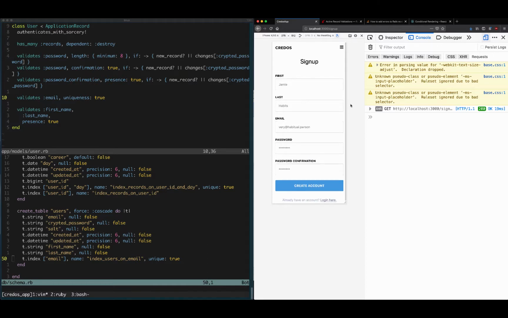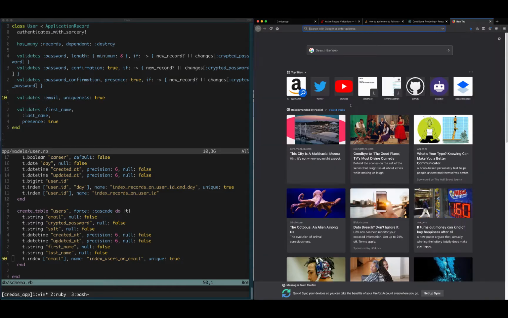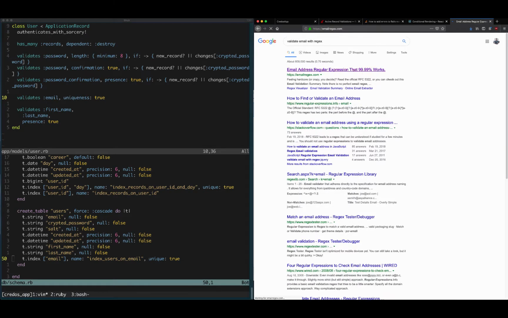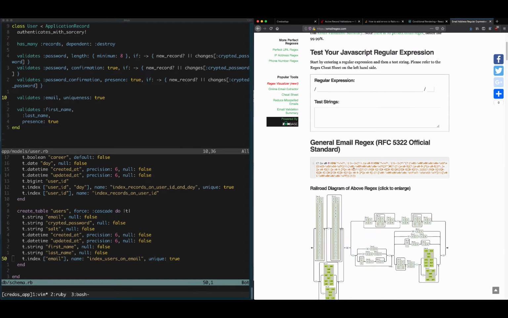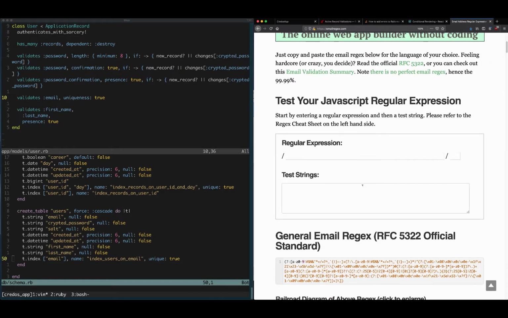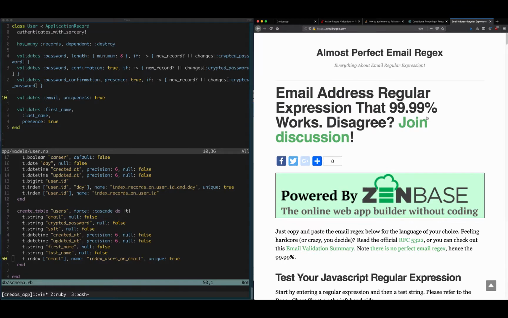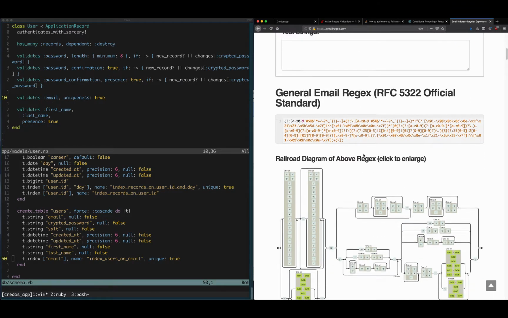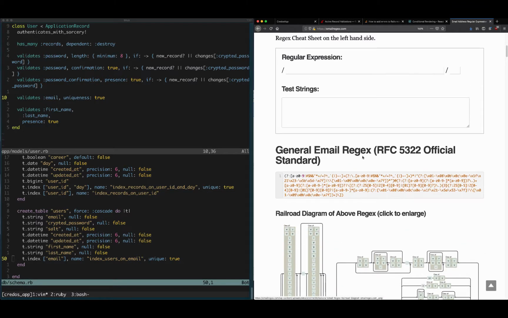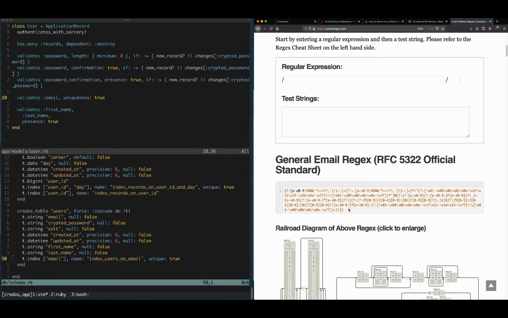If you look at how to validate an email with a regex or regular expression, it's pretty complex. So let's just see what Stack Overflow says. Validate email with regex. So this is the regular expression that they say works 99%. The format of an email is actually very complex. There are just so many possibilities and so many weird things that can happen. So this works 99% of the time, that's probably good enough.